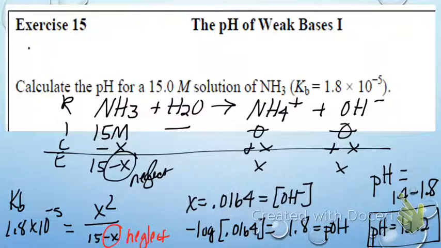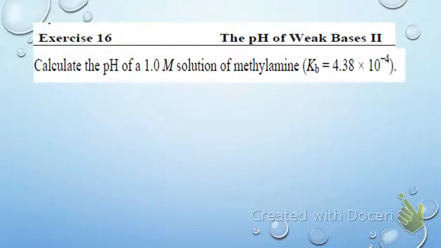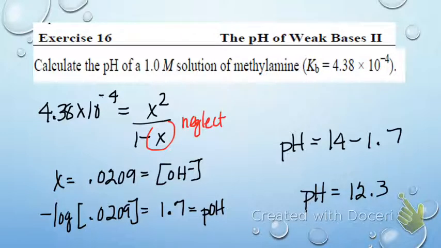All right. I want you to do exercise 16 on your own, and we'll come back together and see if you do it correctly. So I'm going to freeze that and pause the video. Okay, so hopefully you got 12.3. Technically it should be 12.30 because we had two significant figures up there.